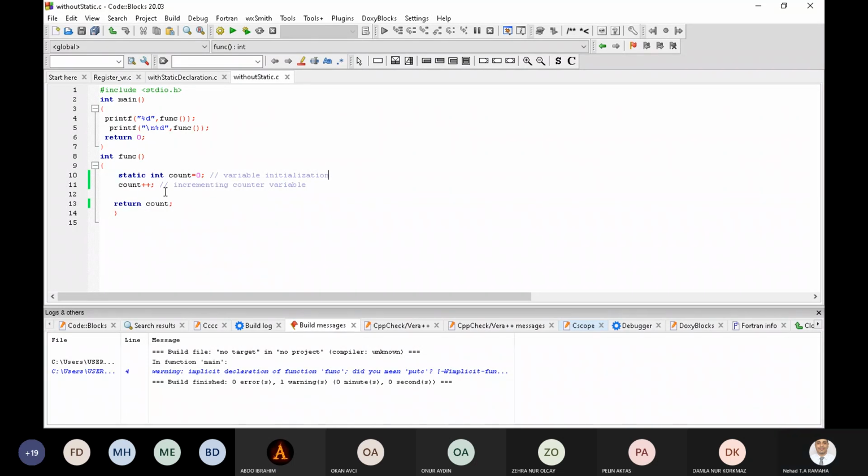Sultan is asking because we are incrementing before the count, not after. And he said it should print 0, then 1. But the thing that both of you missed, Sultan and Abdu, is that we are incrementing before the return, before return here in a separate sentence. Then it will increment, then return a value. It's different than if we make it like this.